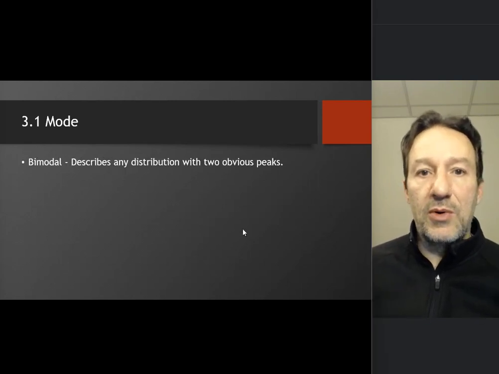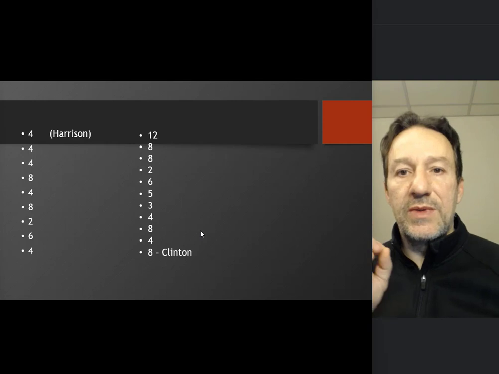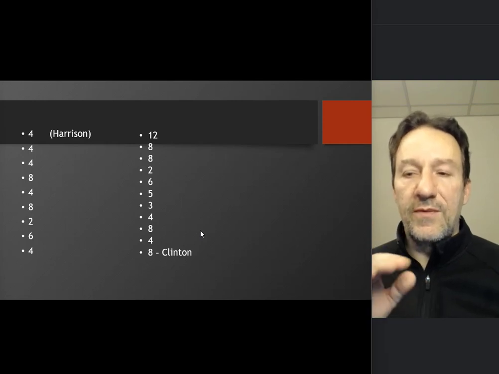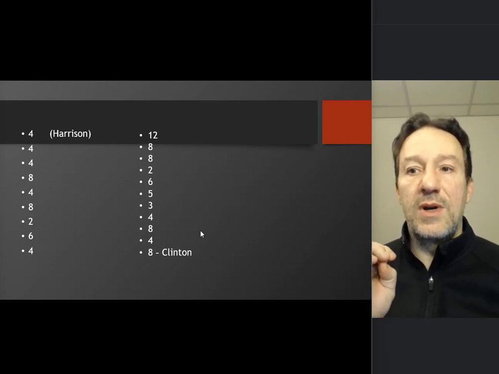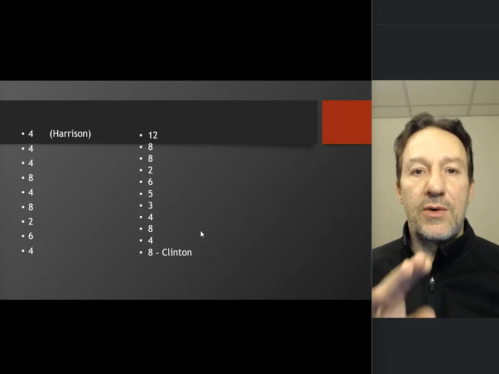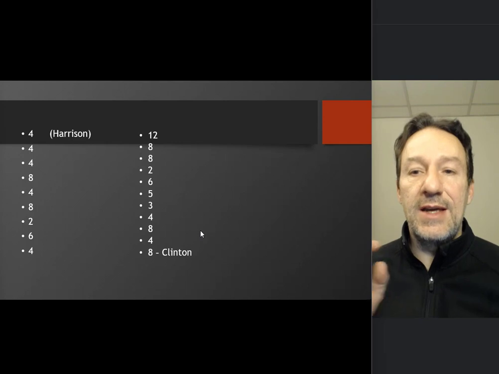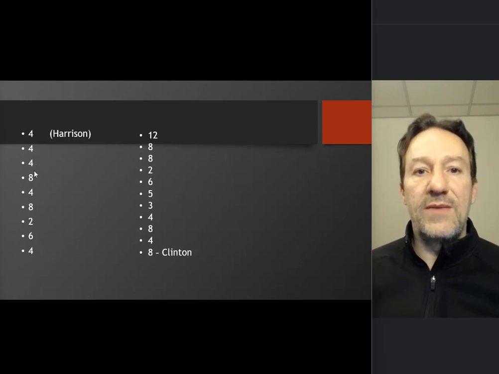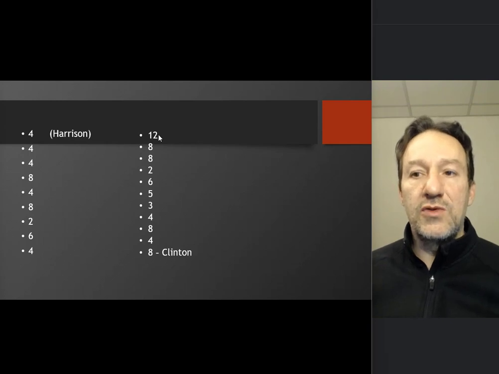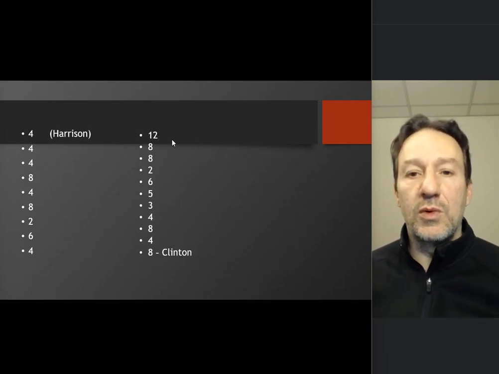Okay, so here's an example. These are the number of years that each president served, the last 20 presidents, how many years they served. Harrison's the first one. Clinton, so the textbook's kind of old, Clinton was the last one. He served 8 years. Harrison served 4 years. And then we have each president in between those. So that's like FDR. He got to serve 12 years around the time of World War II.